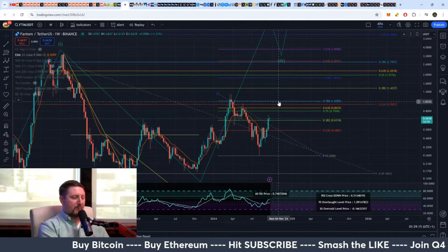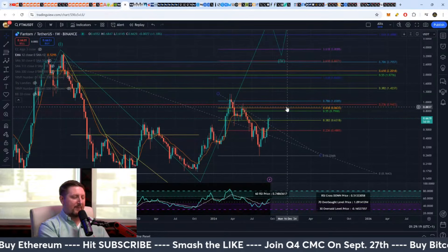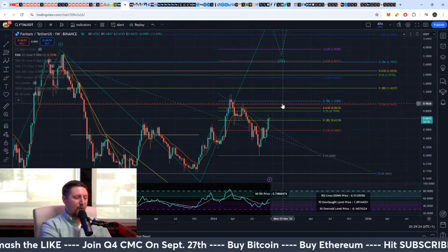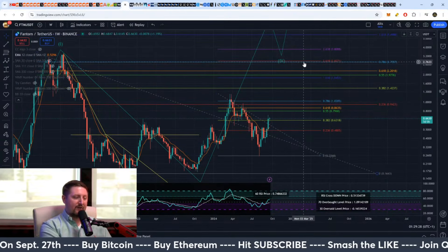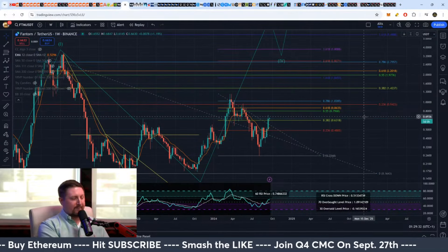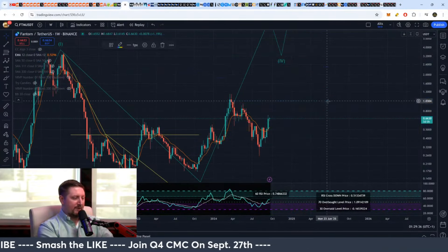If you get Bitcoin going to 70,000 in October and Phantom peaking past a dollar, you get a little pullback to maybe 80-90 cents — last time under a dollar for that — then towards the election you really rip, either to $1.80 or $2.80 by the end of the quarter. That's kind of where you want to look for time and price.